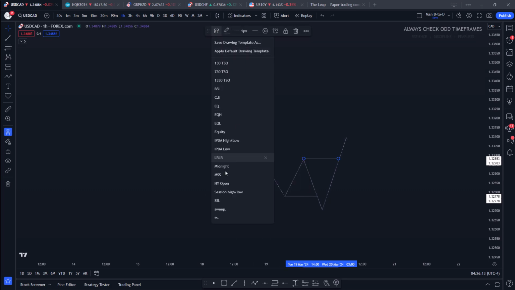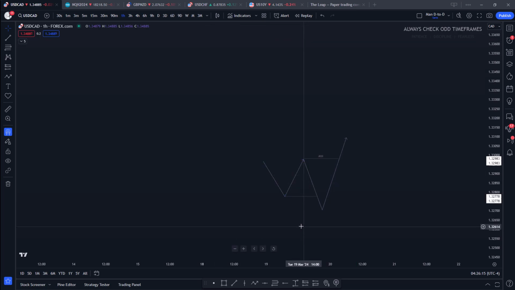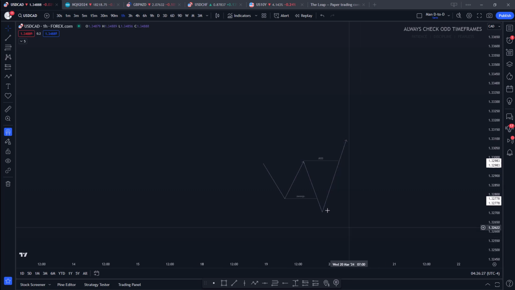So this is when you'd find me labeling on my chart MSS. And of course, this one would be a sweep in liquidity or turtle soup. It's the same thing. A turtle soup is basically somebody trading the opposite direction. So we got a sweep in liquidity, we got a market structure shift. And this is the point I will typically be looking for a fair value gap in the form of a buy side imbalance in this case, for me to wait for it to return to and buy it up. This is essentially the 2022 model.